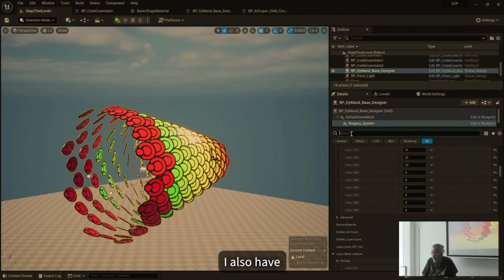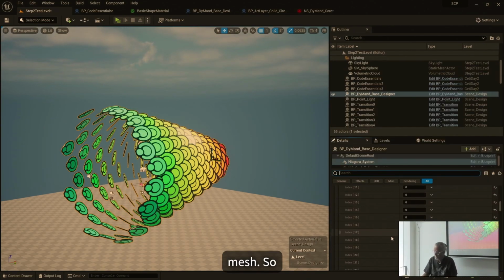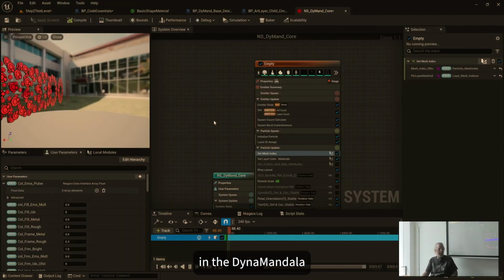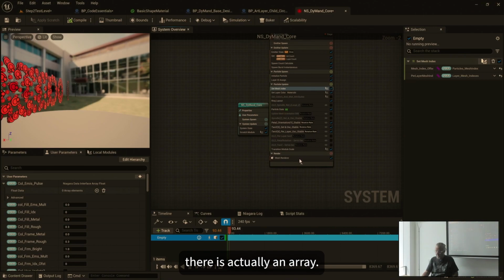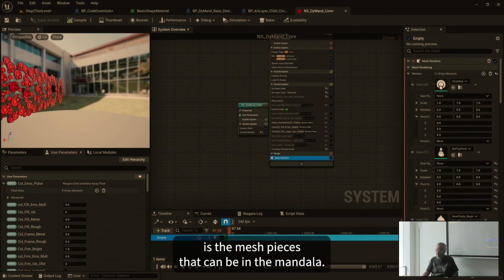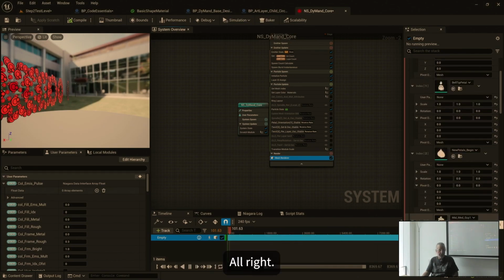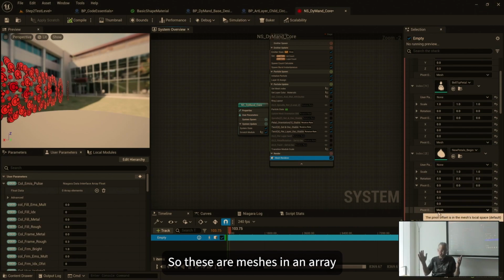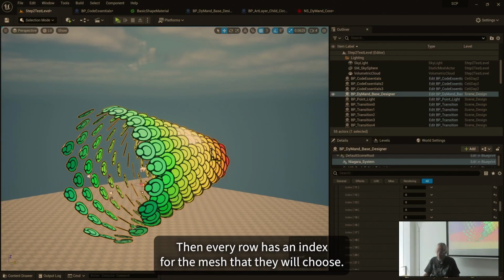I also have mesh. So in the Dynamandala, there is actually an array, and this array right here is the mesh pieces that can be in the mandala. So these are meshes in an array. In my code, every row has an index for the mesh that it will choose.